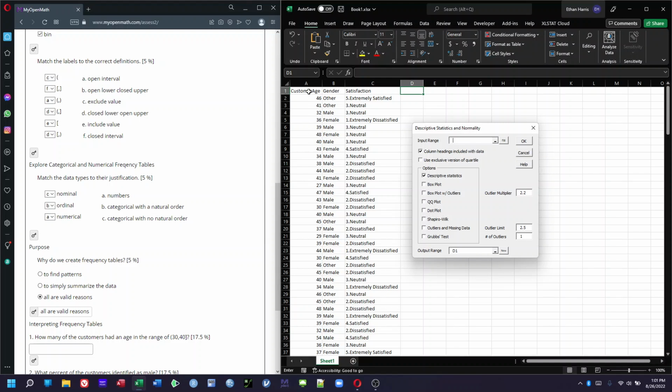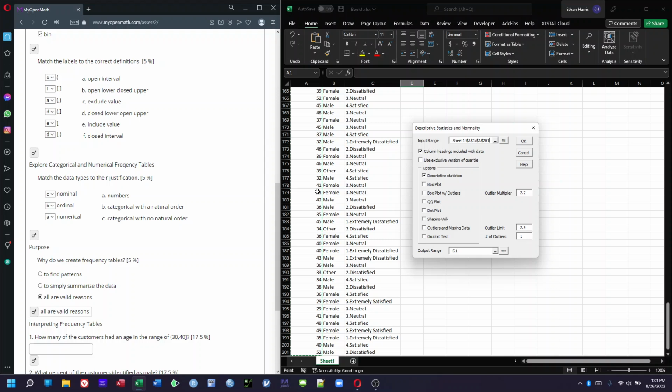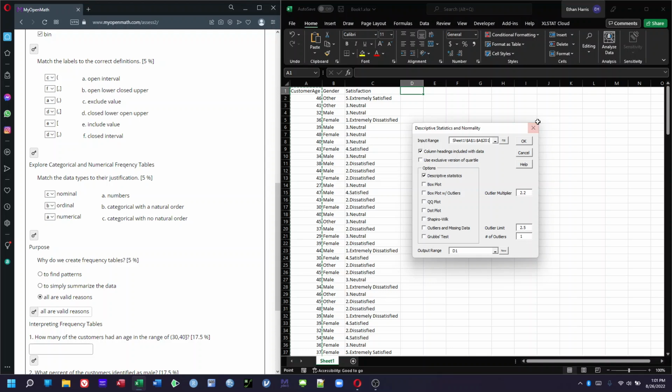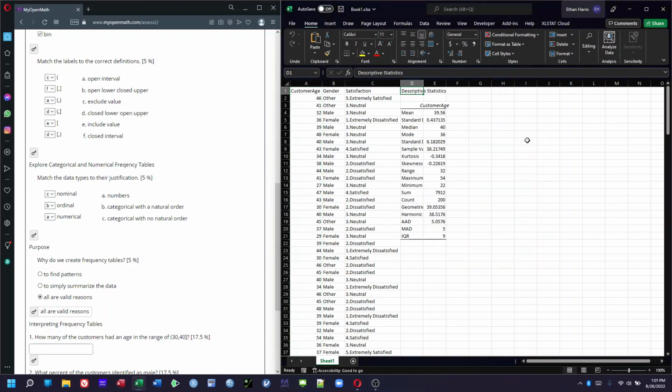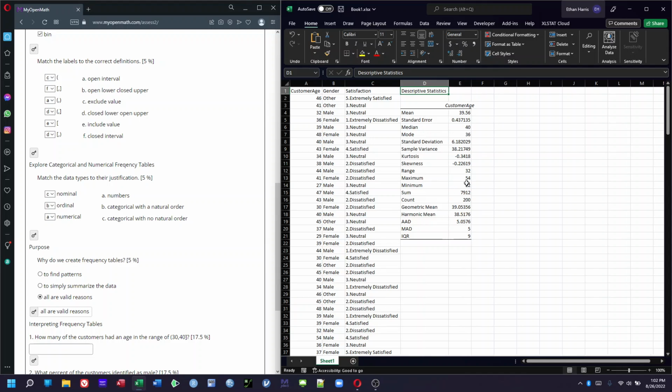So let's get our input range. In the input range, I'm going to select A1, and then I'm going to use on my keyboard this keyboard shortcut, Control, Shift, and the down arrow key. And it will select all of that instead of me having to drag and drop the whole way down. Okay, so I'm just going to go ahead and click OK. And here I've got my descriptive statistics now. So it's given me that my maximum is 54, my minimum is 22, and then I've also got lots of other things. I've got means, I've got standard errors, I've got lots of handy information.